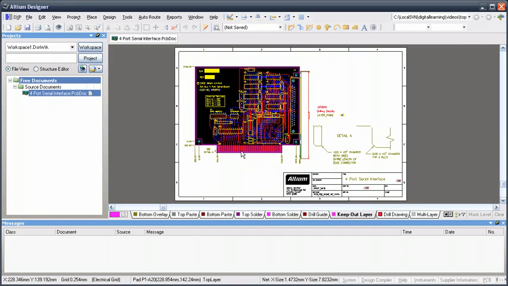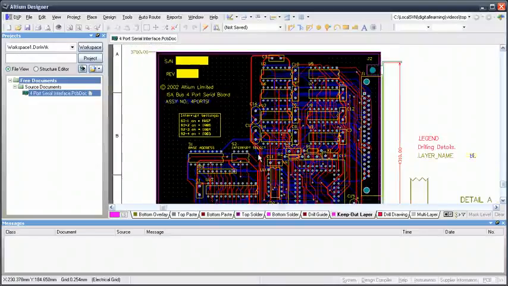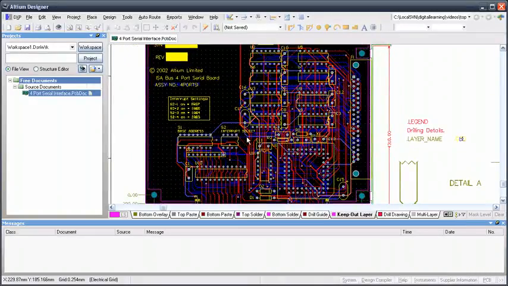Okay, so this is a simple example of how we can use a script written in Altium Designer to let you export the milling path for milling a PCB on a Roland milling machine. So I've got a basic design here, double-sided through-hole design. You'll find that in one of the reference designs within the Altium installation.